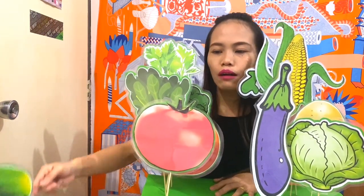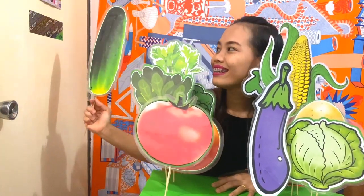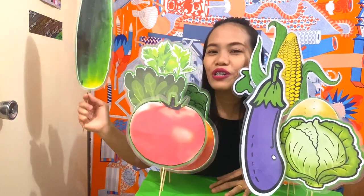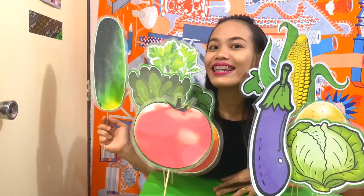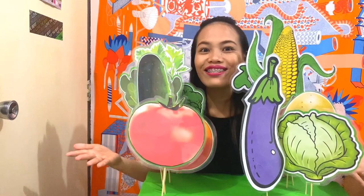Our last vegetable is the color green. What is this? You can guess what vegetable it is. Very good. Everybody say cucumber. One more time, please. Cucumber. Good job. It's a cucumber. Yes, it's the color green. Very good, everyone. I'm going to put our cucumber here so you can see. So these are vegetables.